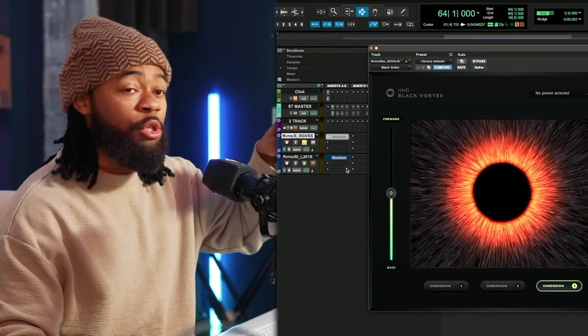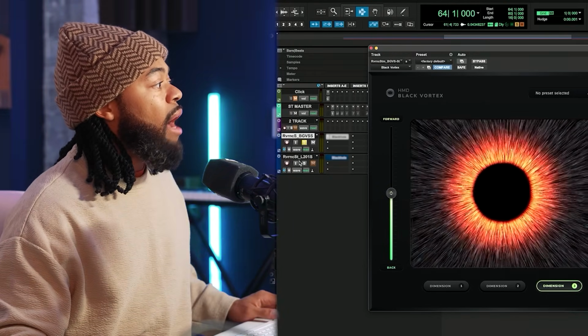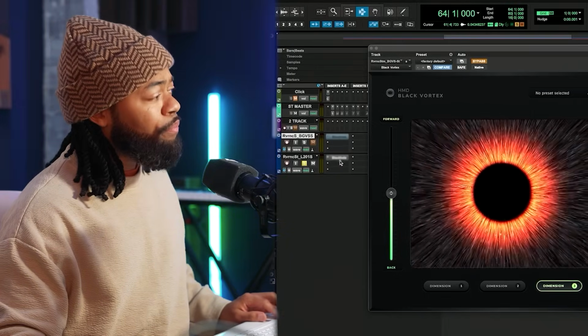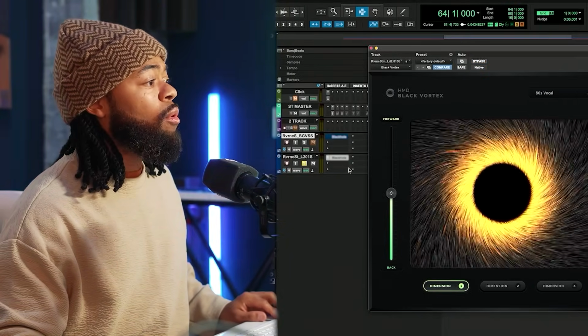Now, the very last thing I'm gonna show you with this example is I'm gonna go to the lead vocal and take off this plugin here. And remember I told you that you can also make things feel more forward in the mix, and we're gonna try this with the lead. So I'm gonna push the lead vocal and make it feel a little bit more forward in the entire soundscape. So let's try that right now.